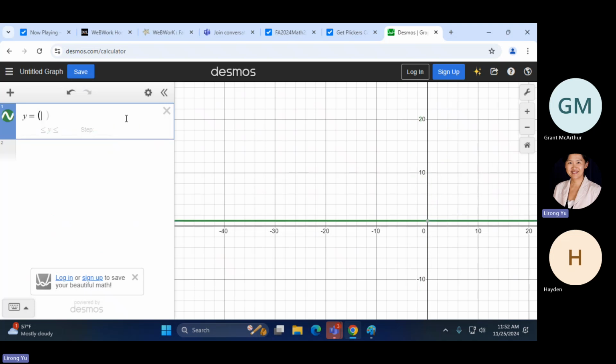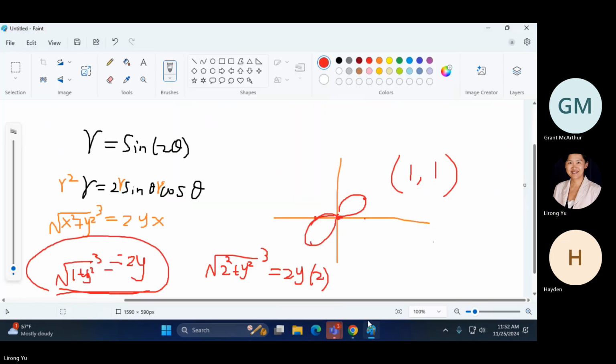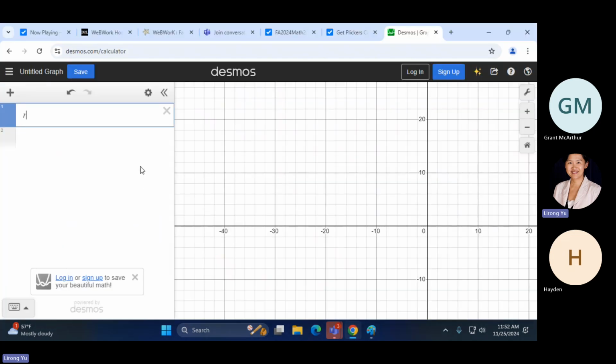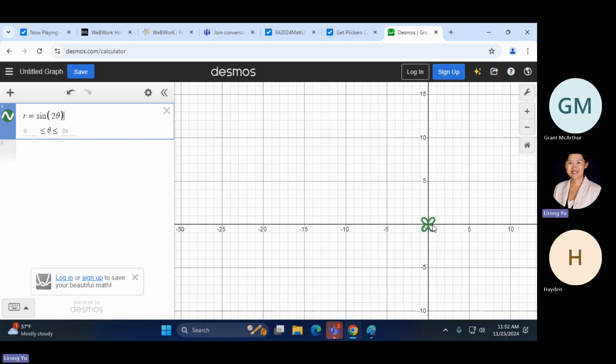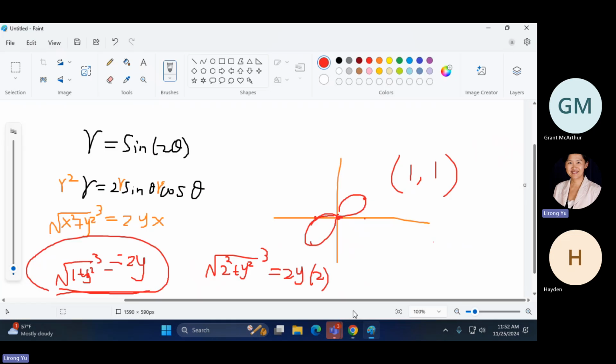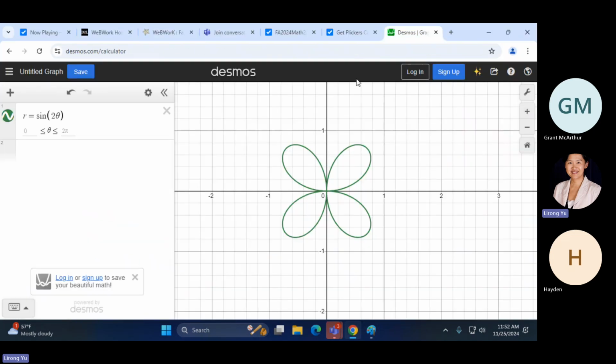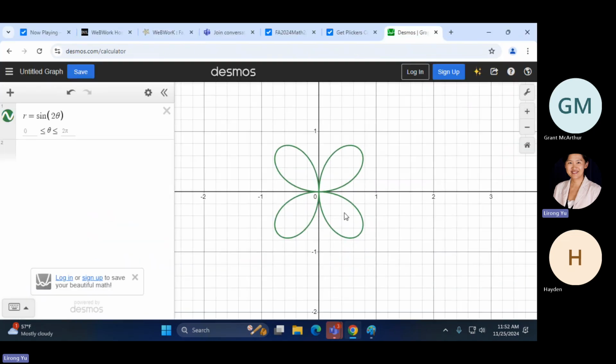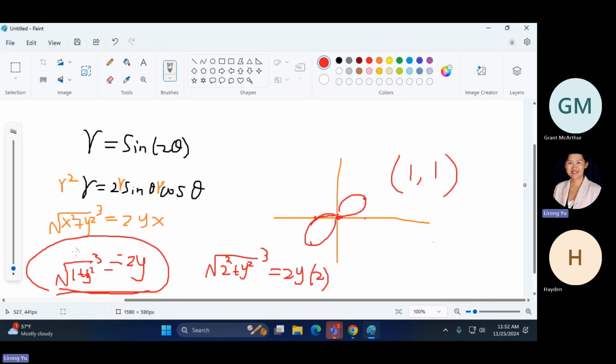Let me just show you the picture. Graphing it point by point. This is r equal to sine 2 theta. Oh, that's the one that we actually talked about. I should know this. Anyway, so this is one of these images that I probably don't want to write the rectangular equation for, which I did. This is a rectangular equation. It doesn't really show any of the information that we want to identify.